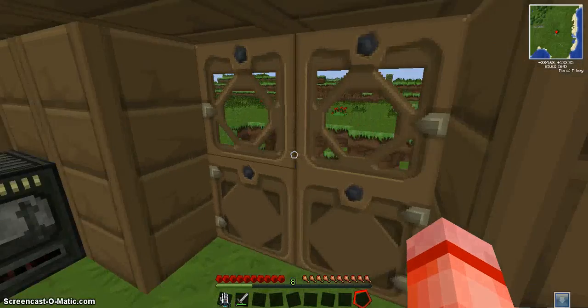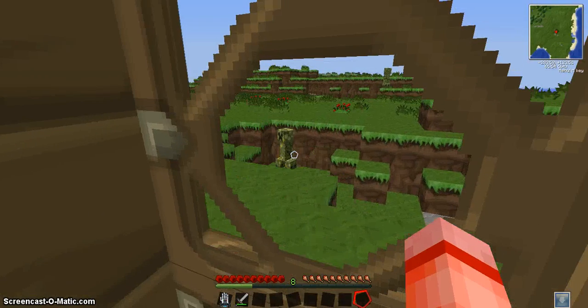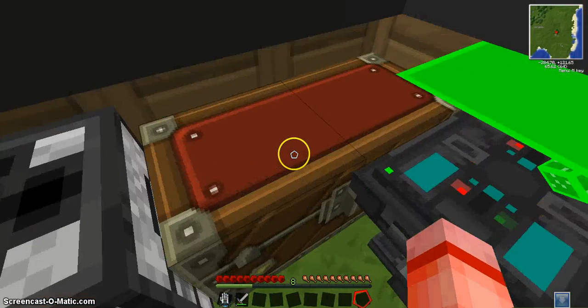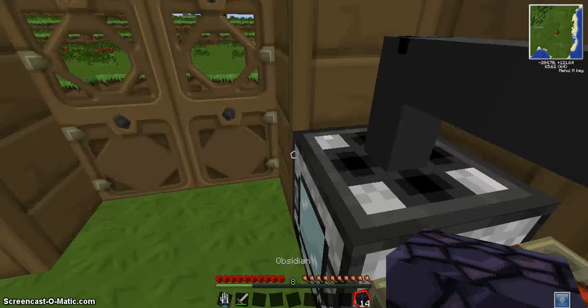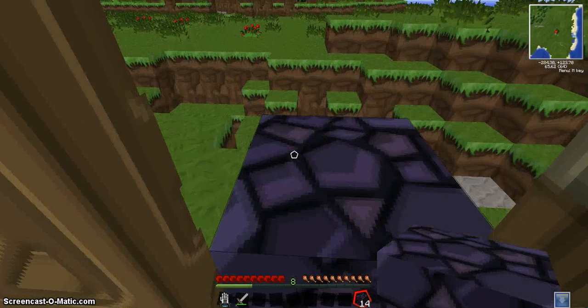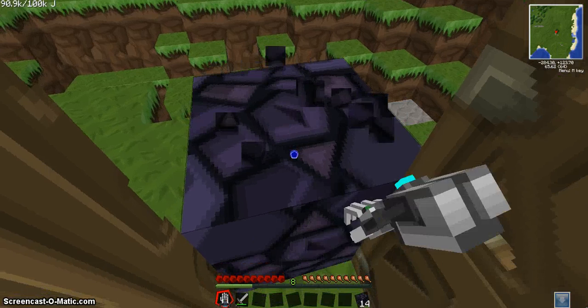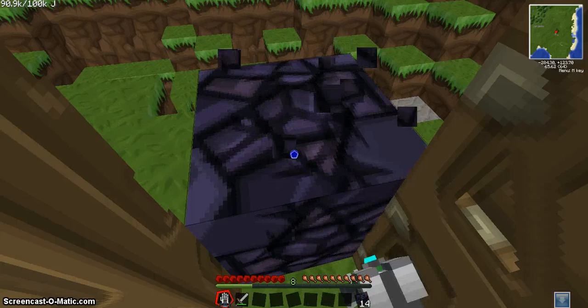Alright, we are back. It's morning. There's a creeper right there. Get my eye on you, Mr. Creeper. Now, so, we need our obsidian. Really? Well, I guess now is as good a time as any to show off the diamond pickaxe thing.